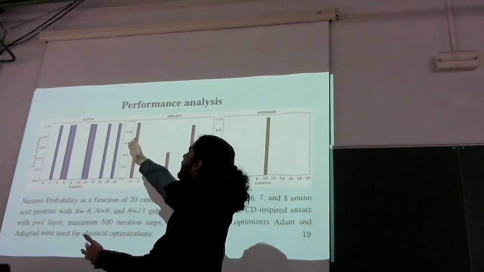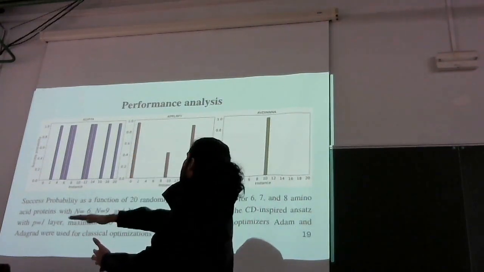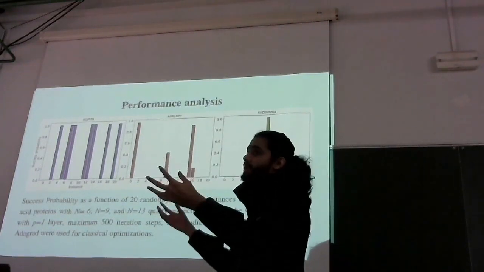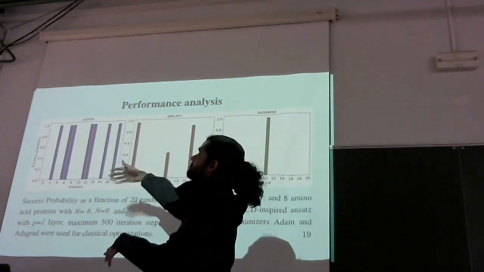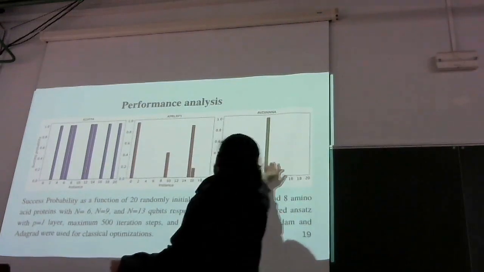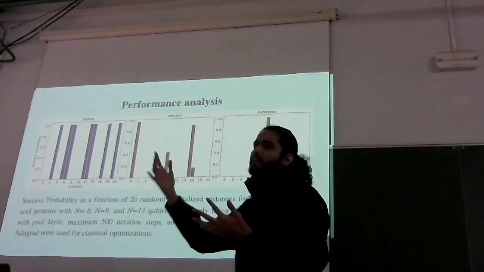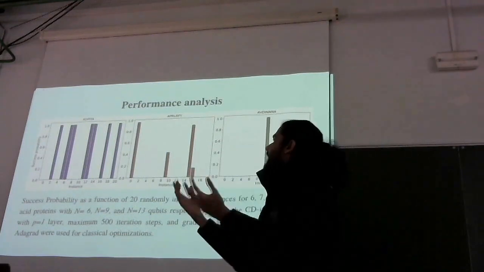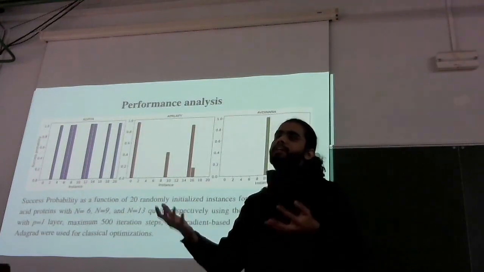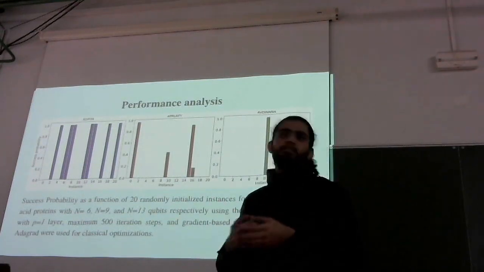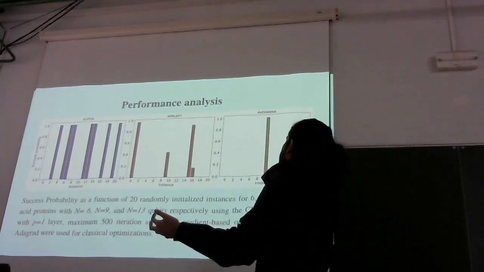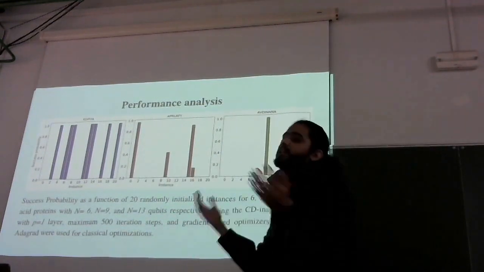The observation is you get very high success probabilities, and as you increase the system size, the number of randomly chosen instances that succeed decreases, right? So for here you can almost randomly choose, and there is a 50-50 chance that you might get the solution. Here it gets lower, and here it's just 1 in 20. But this is absolute analysis, and in hybrid algorithms you are mostly interested in finding approximate solutions, not exact solutions. This is the exact solution that you find. If you want, I can do it for 17, maybe it's like 1 in 40, right?